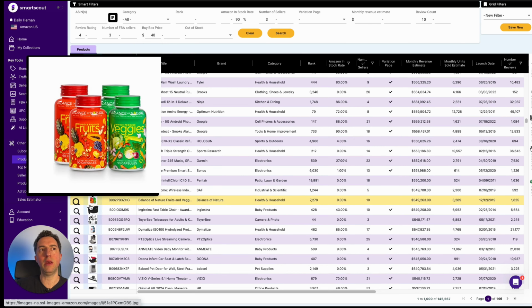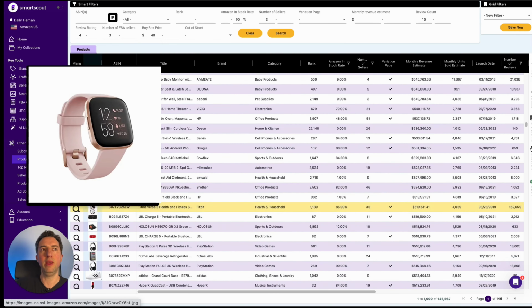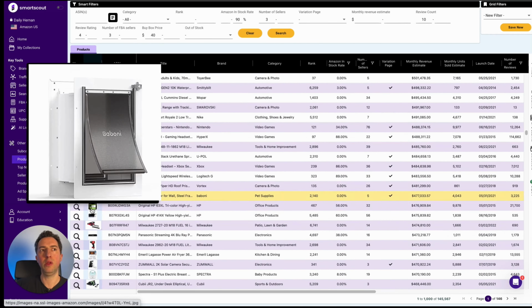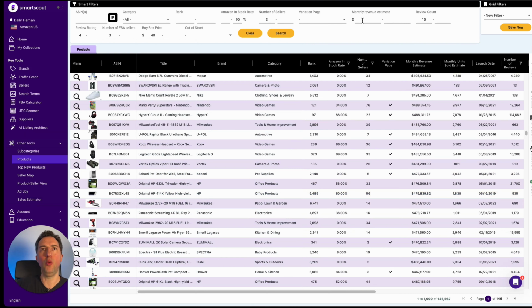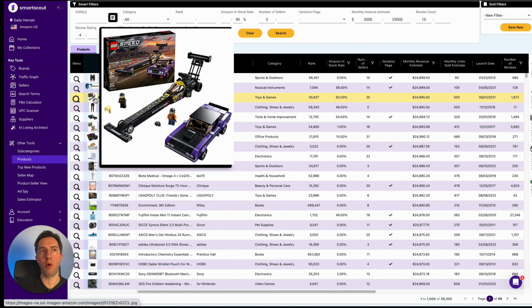And again, the higher the revenue per month on each of the products, the less the chances you're gonna find the profit, because the competition is just extreme. So you can also try to cap revenue. Let's say I want the revenue to be not super crazy. Let's say I want 25,000 maximum, 2,000 minimum. And I'm pretty sure that we are now going to find a lot of profitable ones.